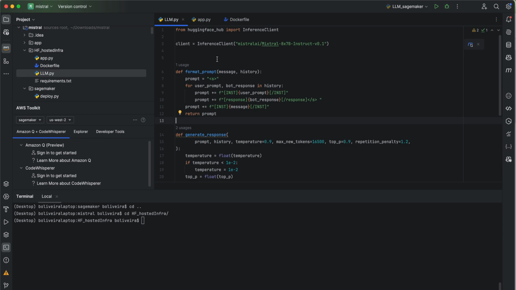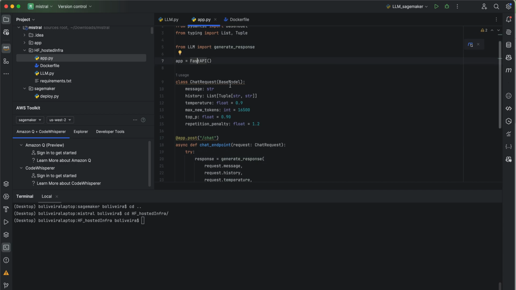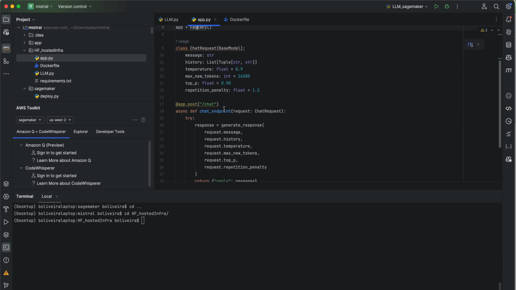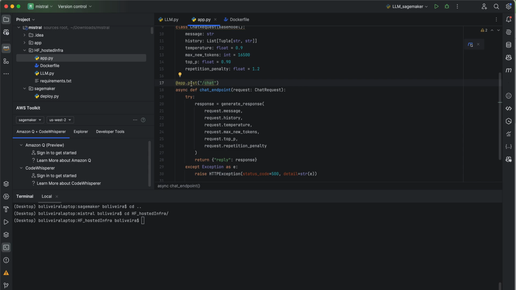We will package it around a REST API. In our case, it will be a Python FastAPI that will support the creation of an endpoint called just chat, which will be a post method.